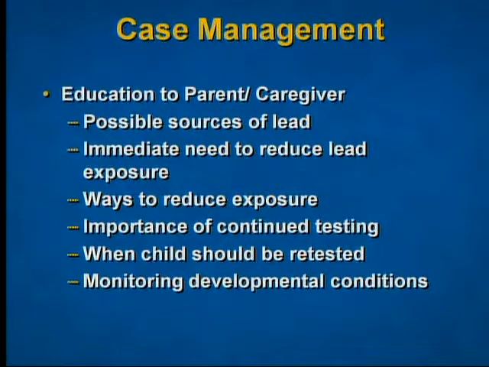So once all of that is done and we've gotten the environmental inspection, the care coordination services are provided to the family and to the child. You're going to want to educate the patient and caregiver on the possible sources of lead, and we're going to go into some of those possible sources on the next slide. You want to help them understand the need to reduce lead exposure to reduce harmful effects in the child. Help them understand ways to reduce exposure, such as house cleaning, good hygiene, and nutritious diet.